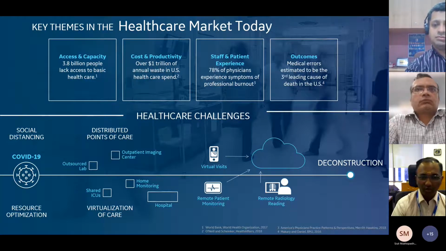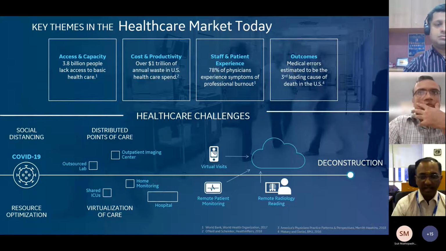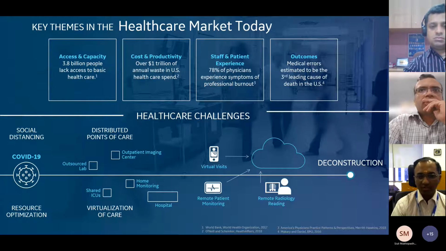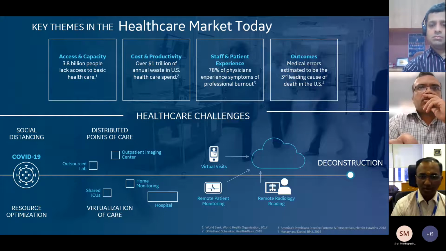So the whole philosophy of remote patient monitoring, which is gaining a lot of traction today, is very compelling, because through remote patient monitoring, the patient can go back home, and the doctor sitting at a central location can keep monitoring the data coming from all these patients and then take actions as required. Remote radiology reading is a challenge today as well. With fewer and fewer radiologists in the industry, we have one radiologist taking care of 5 or 6 hospitals in some cases, and he cannot travel to all the hospitals in a given day. If he sits in a remote place and can remotely monitor all the hospitals within his purview, it is going to significantly improve his productivity.